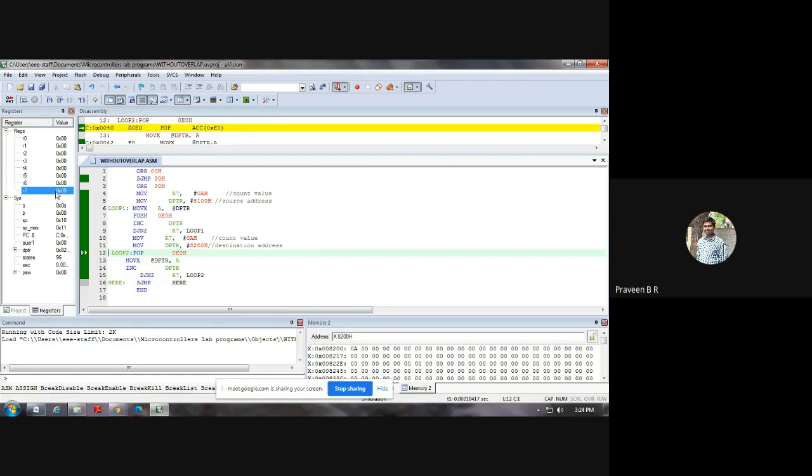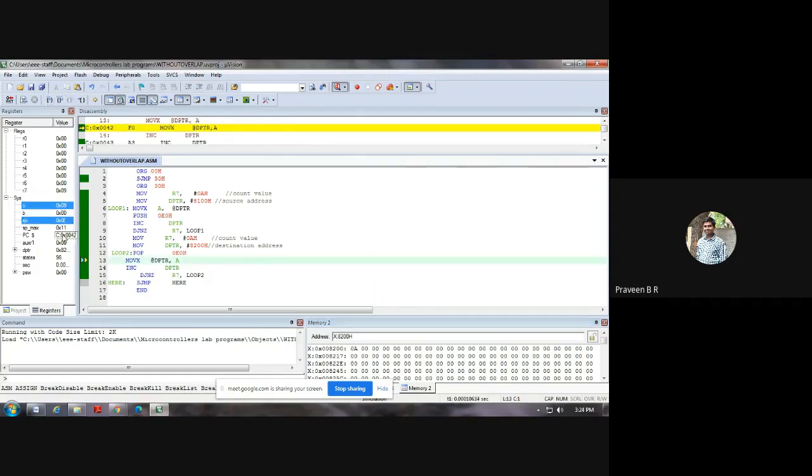After it got decremented, 9 is checked with 0. Is 9 equal to 0? No, 9 is not equal to 0. Since 9 is not equal to 0, what does it perform? It is going to go back to loop 2. Next, what does it do? It is going to pop the data from the stack to the accumulator. What is the next data that it has to pop? It is 09. All of you know 09 is present in the stack, which will be popped to the accumulator.